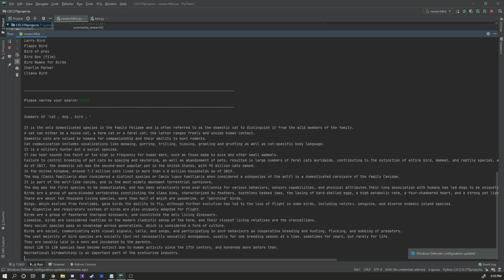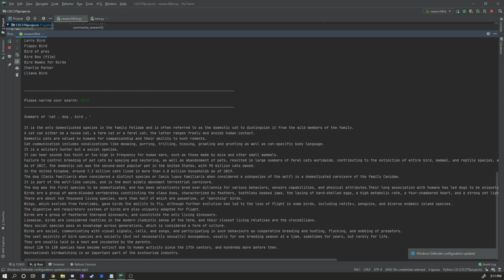Failure to control breeding of pet cats by spaying and neutering, as well as abandonment of pets, resulted in large numbers of feral cats worldwide, contributing to the extinction of entire bird, mammal, and reptile species, and evoking population control. Cats were first domesticated in the Near East around 7500 BCE. As of 2017, the domestic cat was the second most popular pet in the United States, with 95 million cats owned. In the United Kingdom, around 7.3 million cats lived in more than 4.8 million households as of 2019.